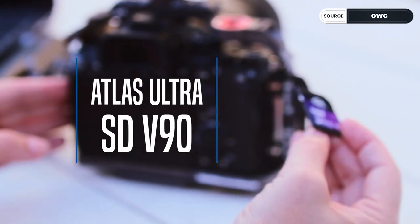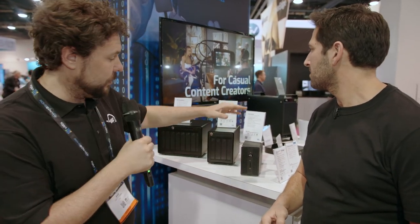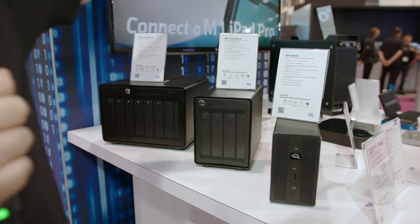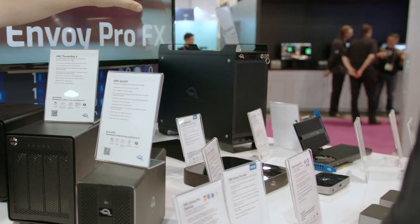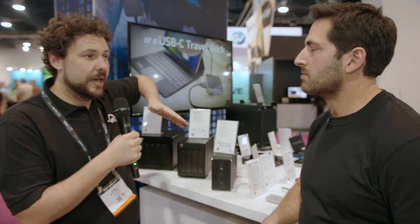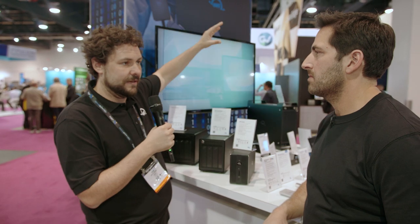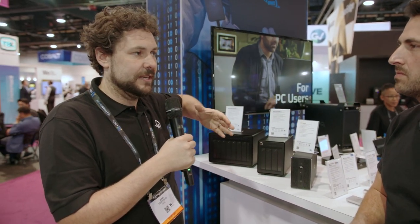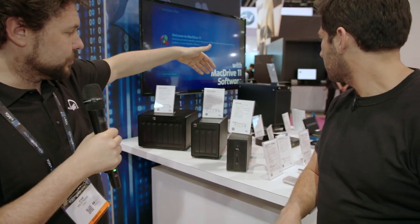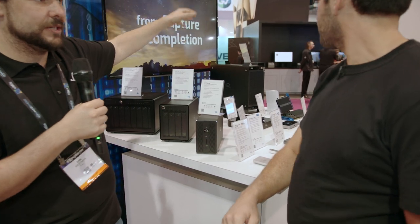No matter what you're making, we make some kind of storage device that is relevant for you. It could be NVMe, spinning disc, or hybrid spinning disc and NVMe. We've got two-bay Gemini, four-bay Thunder Bay Fours, eight-bay Thunder Bay Eights. We've got our Flex8, which is the world's most interesting RAID for professionals — you can mix and match four sticks of NVMe in the top bay, then seven bays below that for all spinning disc media. Put your cache and project files on the NVMe, your 4K media on the spinning disc in a traditional RAID environment, use our software to build the whole thing. It also has a dock, CF Express reader, and PCIe card on the back, all over Thunderbolt.